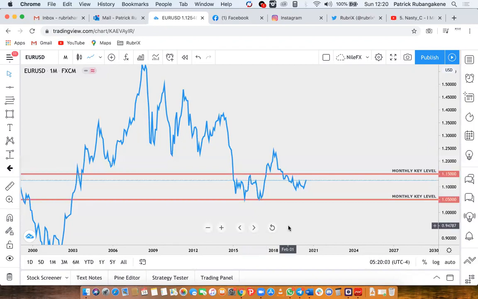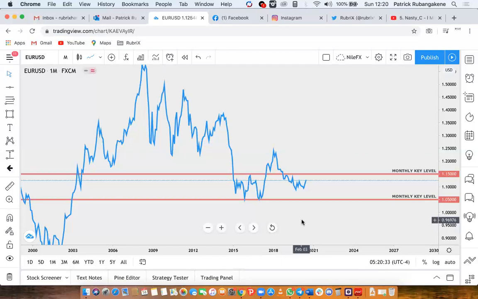So we marked these 2 key levels, and then I told you that as we mark the key levels, we really focus on the levels which are very close to where price is trading. In this case, the level that is closer to where price is trading is our focus. Like this is a resistance. This is where price is actually coming to, so that is where we're going to focus.